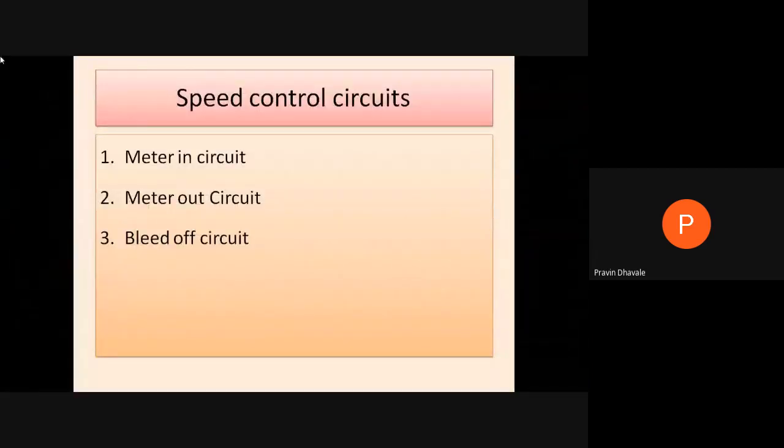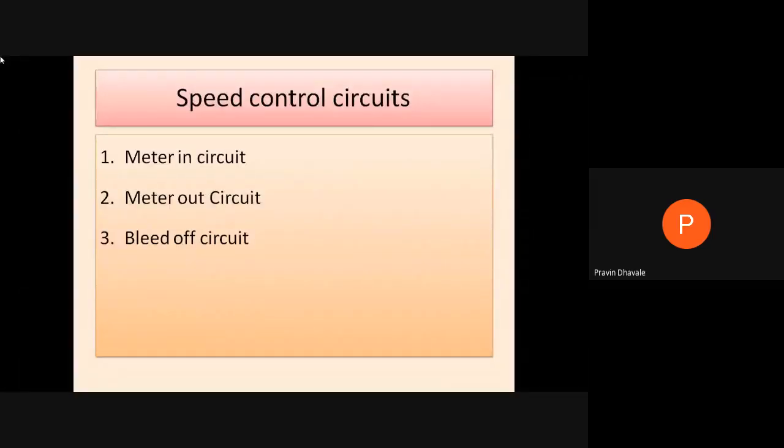Now we will go forward to the next circuit, that is the speed control circuit. In the speed control circuit, we are controlling the speed of the actuator, that is a cylinder, by providing a flow control valve at the inlet side of the cylinder.